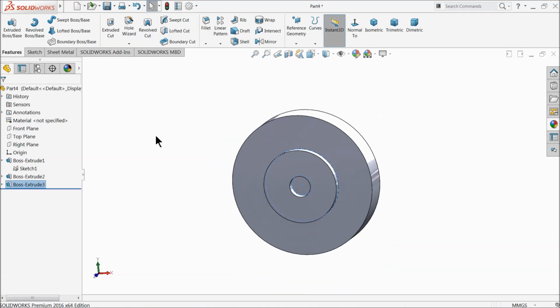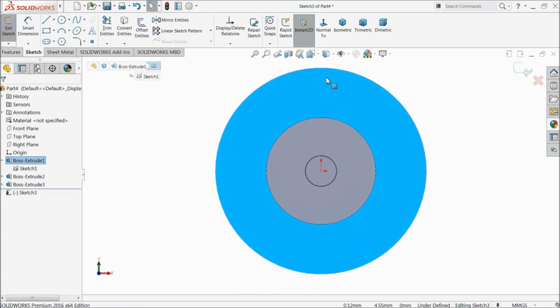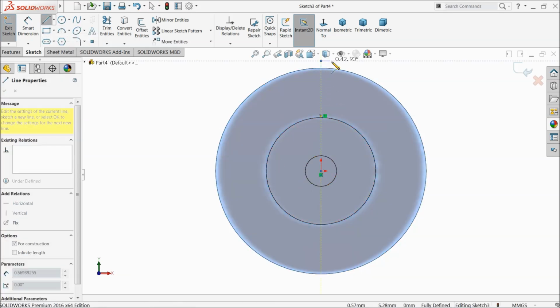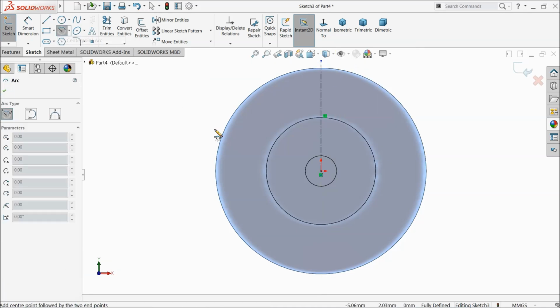Okay, now select this face, sketch normal. Now here we want to make some teeth, so let's define center point, exit. Now here choose center point arc and start from the main origin point.